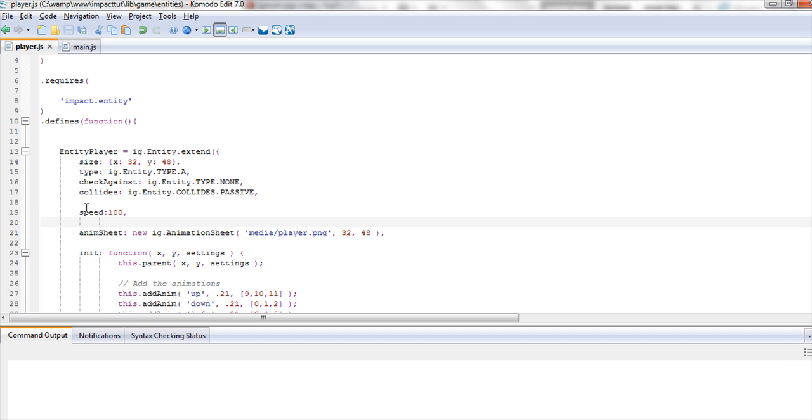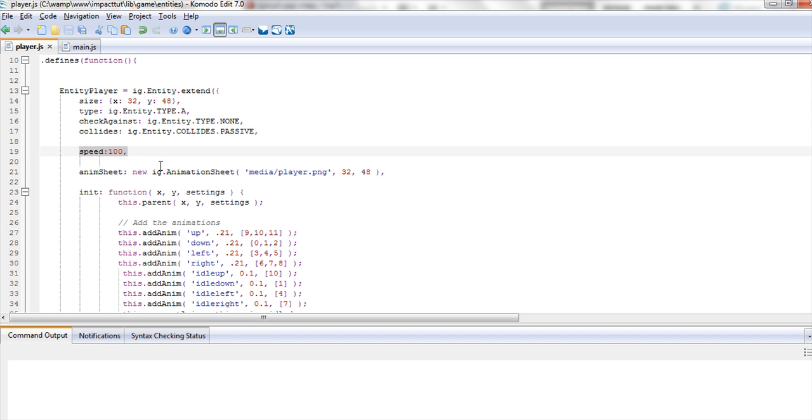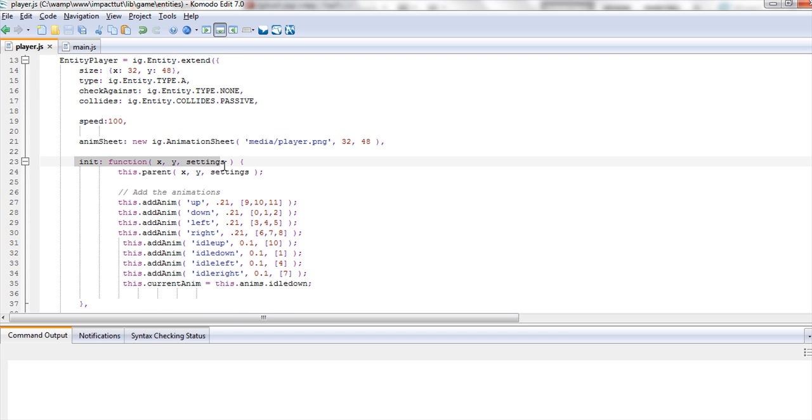And if we had an enemy and made his damage 7, they're each going to have their own damage, and for every instance we can change that damage. So the speed is 100. That's where I'm keeping it, and I'll show you about speed here in a minute, because we can actually change this. If we want to run by holding down the shift key, we're going to want to add speed. So then we come into our built-in init function.